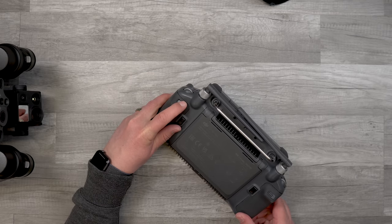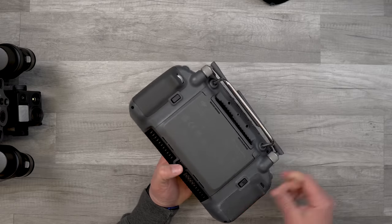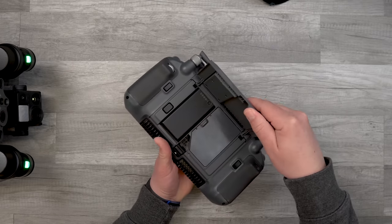You can either use the wheel to control your zoom, or you can use the R buttons, which I'll show you here in just a second. This is your battery bay. You can go ahead and click on that button right there. That opens up the battery.